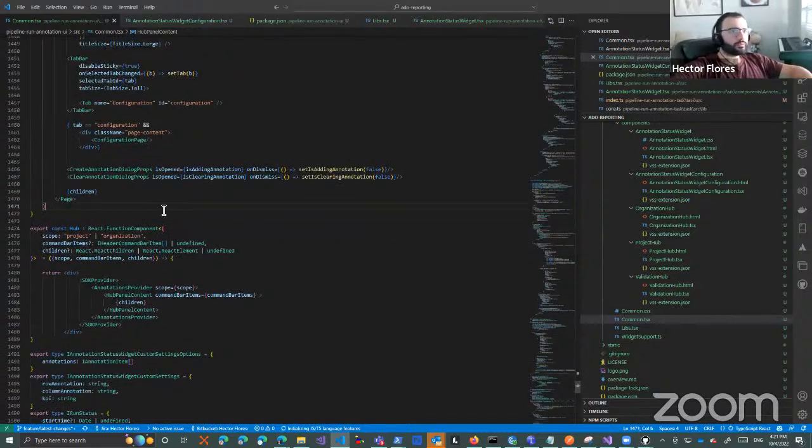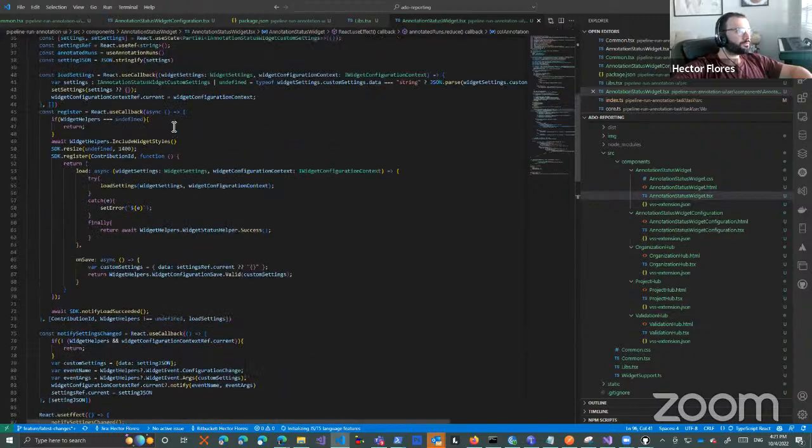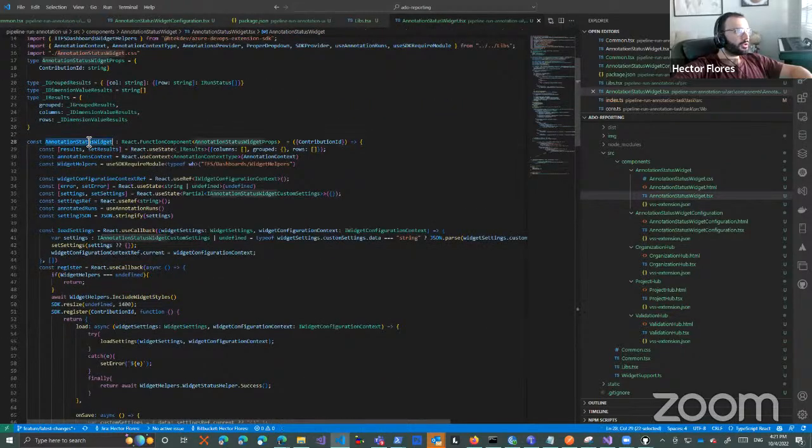All right, so now where do we end up? We end up in the widgets. So here's the widget. It's all React.